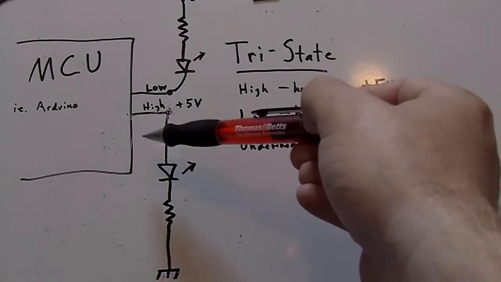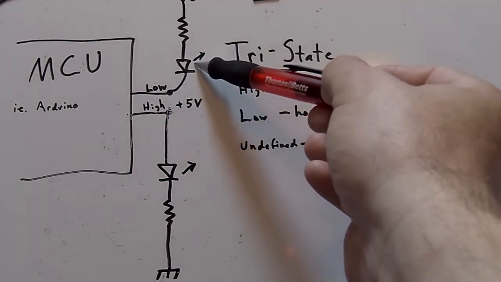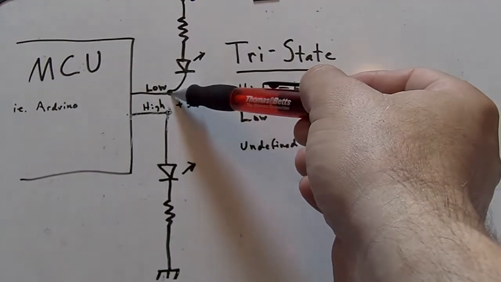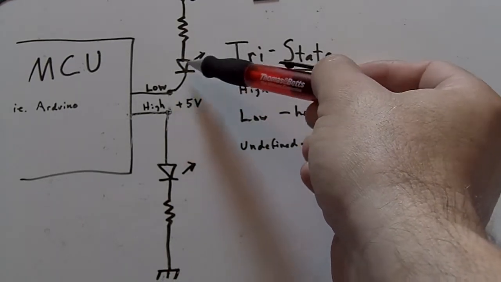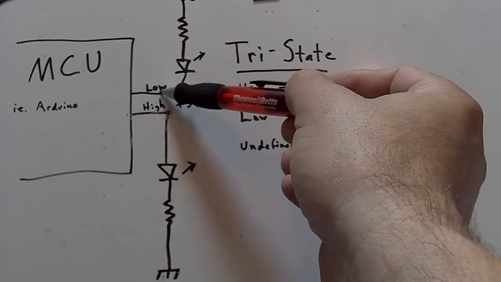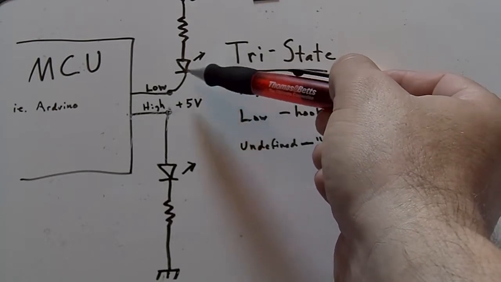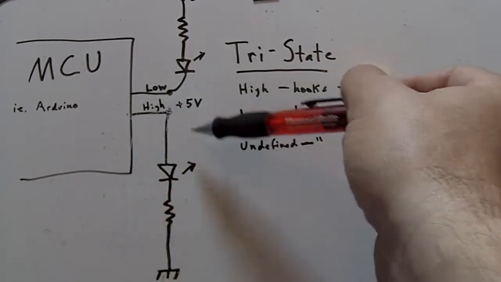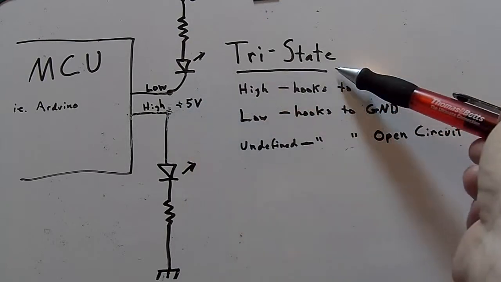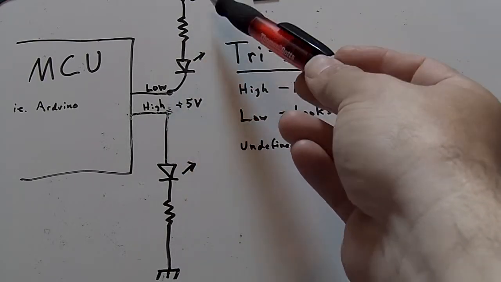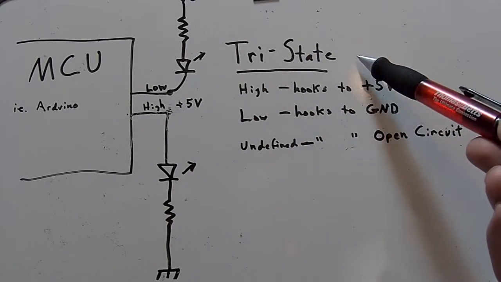Anything else, it's off. Now you can actually do the other way around too. You can hook an LED to positive and then make a pin go low. When the pin goes low, the LED will light in this case. It's acting like a ground for the LED. If the pin was undefined, it would be open, the LED would be off. If the pin was high, the LED would be off. So you can see, this is normally what you'd be doing here though. You'd normally be driving it high to light up an LED. That's a simple case. Just to point out with the tri-state situation, you can actually do both. Actually turn an LED on by going low, which in your circumstance, depending on what you're working on, you may need to do.